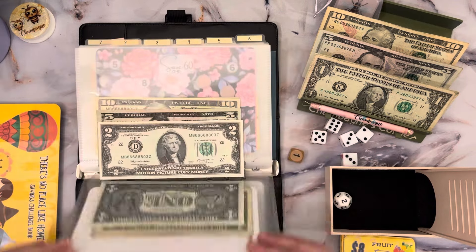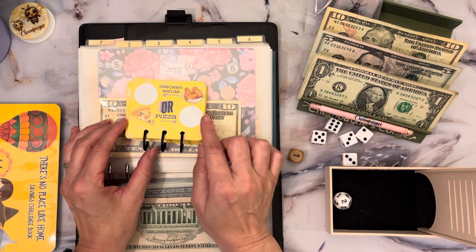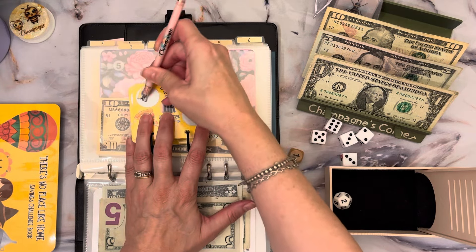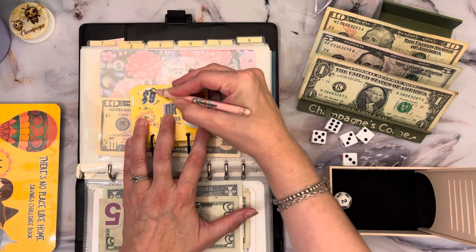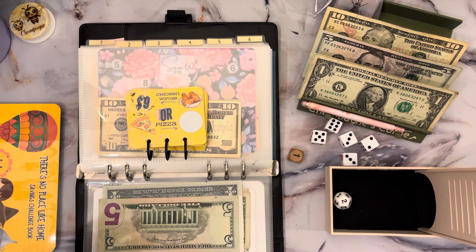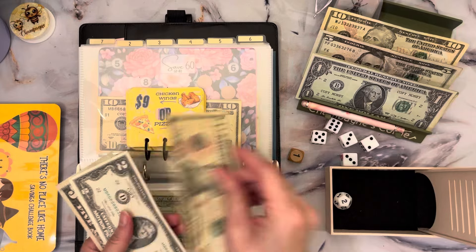So two — back up here for Would You Rather. Would you rather have chicken wings or pizza? Now that is a tough one. Chicken — I absolutely love chicken. But I also love pizza. I'm going to go with chicken though. That's going to be nine for the chicken. I say I love a good pizza but I am a cheese pizza person. I will kick off the pepperonis and eat them, but you know, not my first choice. So there goes $10 in that.